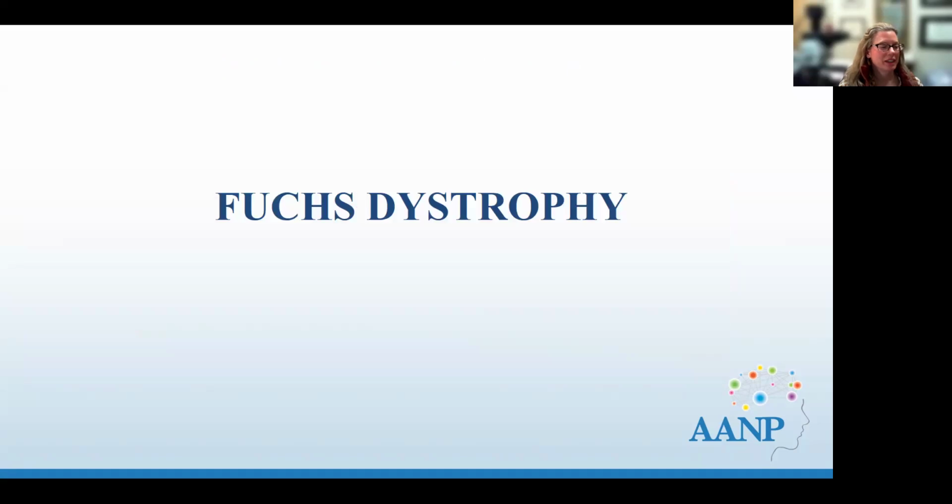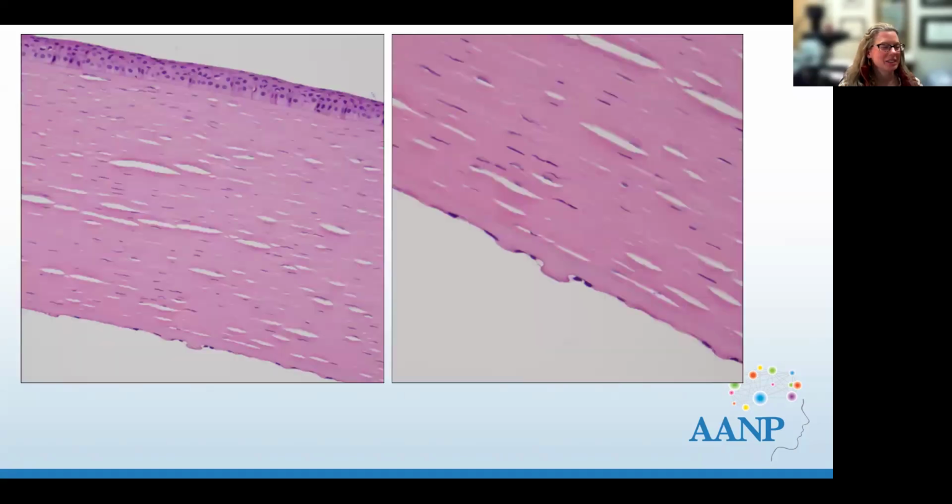Okay, so Fuchs dystrophy. I've got a lot of slides on this one because I just think it's so neat. All right, so in Fuchs dystrophy, the endothelium produces way too much basement membrane, and the endothelial cells become weak, and it pooches out in between them and creates these little buttons, almost like mushrooms. The guttae comes from the German for drop, and you see it protrude posteriorly through that area. And of course, what happens is you've damaged the endothelium, and so now it can't form that physical barrier and the cornea becomes cloudy.